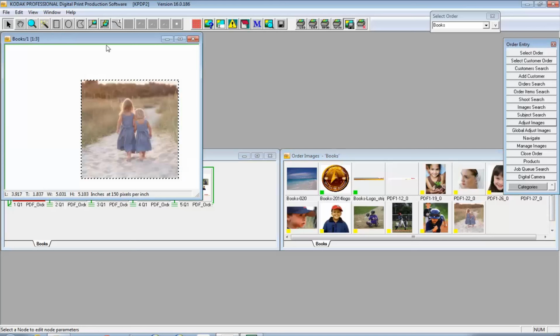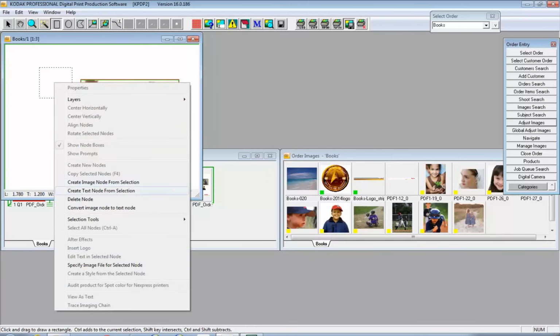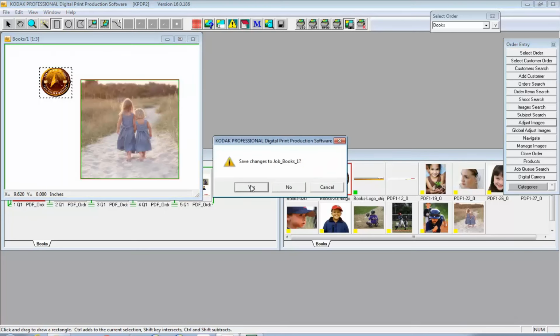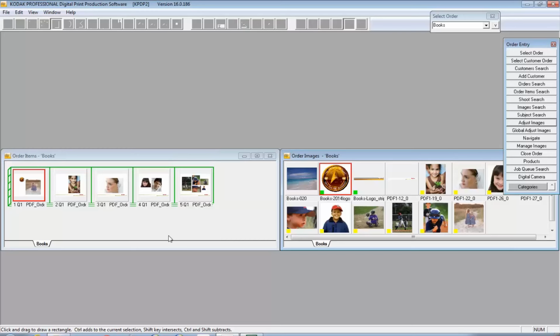So as an example, for this page, for whatever reason, they've decided they want to add the logo. So you can even go ahead and add image nodes or text nodes just like you could in any other product or layout, so that you can help your customer meet whatever need they're trying to meet. If you go ahead and close it and save it, it's going to behave the same way it would in any other case, and you can run it to whatever the output device is.